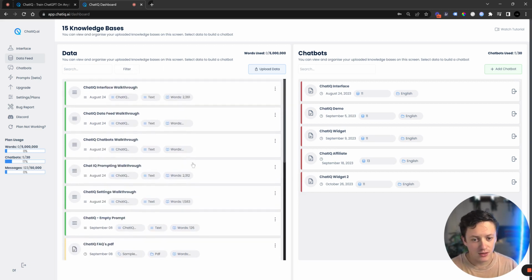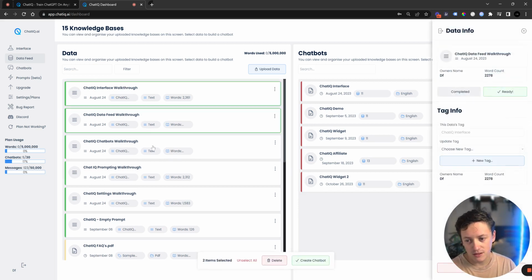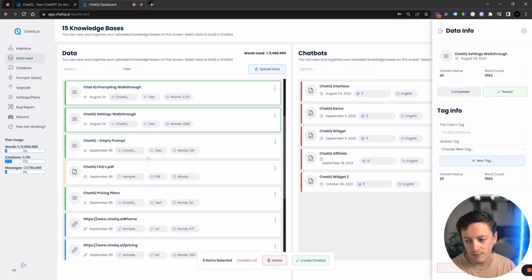The next thing to note is upload all of the data that you're going to need first. I have had a few issues with adding data to an existing chatbot and how long it takes for that to update. So if you're building a chatbot for multiple clients, the best way to do it is upload all of the data first and then build that chatbot. Make sure it's all working and then integrate it into that client's website. Then if the client needs any updates to their chatbot, or any more information, we'll go through that as well.